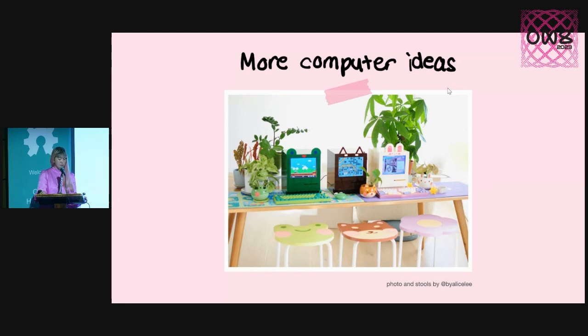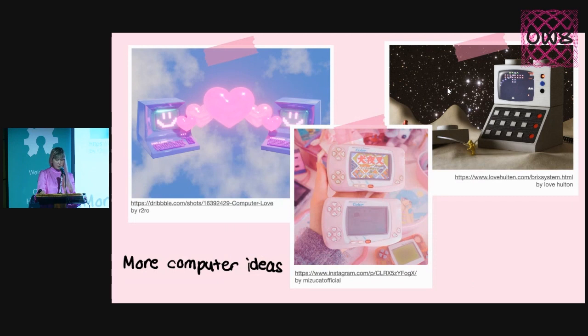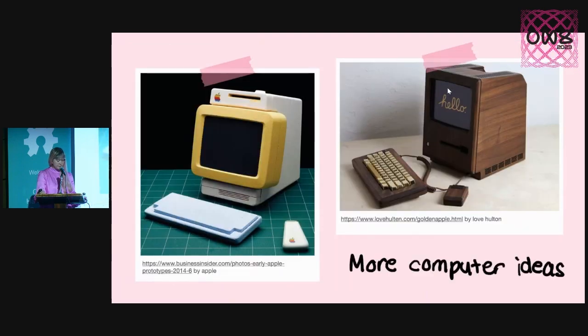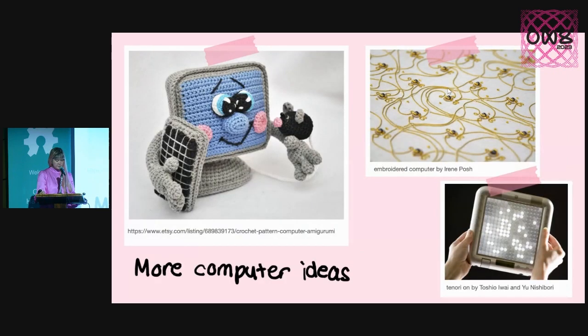These were some computers that I built right after the fruit ones. They're animal ones. So there's a frog. A Shiba Inu computer for one of my friends who's obsessed with Shiba Inu. A rabbit computer. And then my studio mate Alice made matching chairs for each of these computers. And here's more computer inspiration. You could take it in a really sparkly and holographic direction. You could go retrofuturistic. You could go pastel and roundy shape. You could go wood. The one on the left is a prototype from Apple that never made it to production, but that I think is pretty cute. You could go fabric. You could crochet. You could embroider your computer. You could have a bunch of LEDs that are pushable. So you can sit with these for some inspiration.